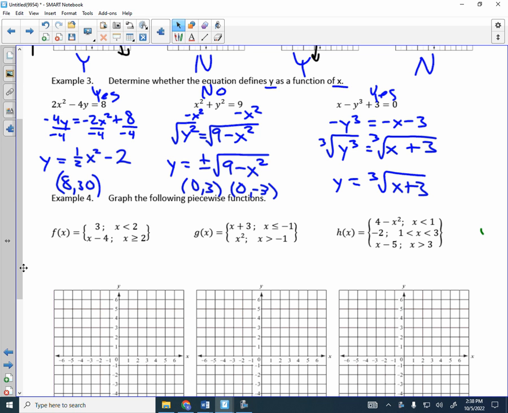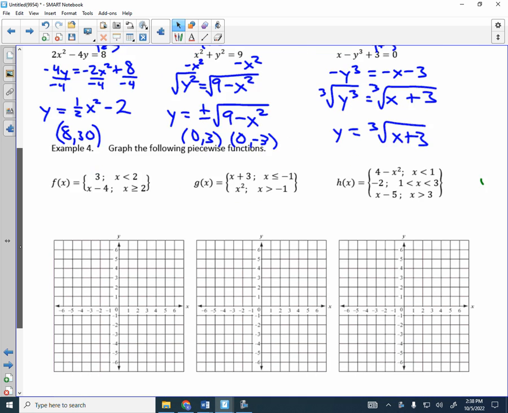Everybody good with solving for y? What is the thing that you think will lead us to think it's not a function? If you have a y squared, that's a good indication, right? So show that you get a positive and negative, and then you know it's probably not a function. Yeah, that'll be the same type of scenario. Y to an even power is going to be a problem for us, okay?